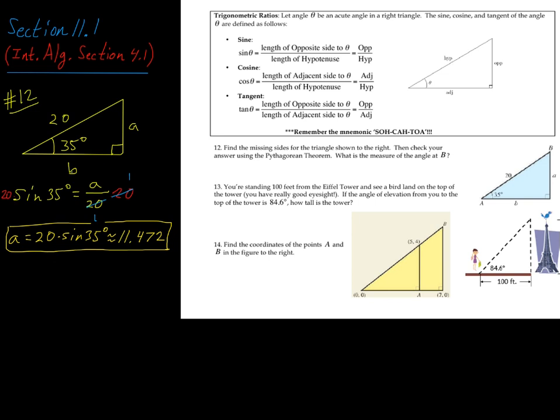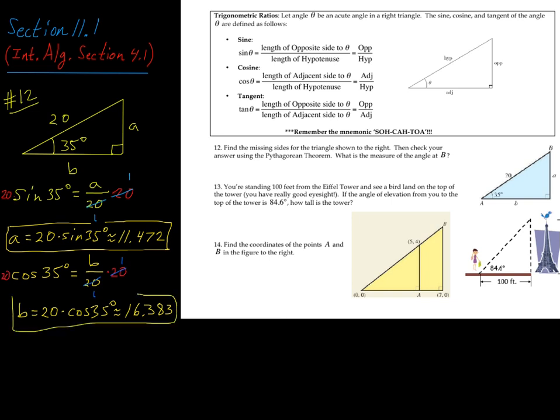Okay, nice. So that's A, and then for B, B now is the side adjacent to the angle, and I can again relate that to the known hypotenuse of 20. So that's adjacent over hypotenuse, that's cosine of 35 degrees. This would be B divided by 20. Very similarly, we can again just multiply both sides by 20, and that gives us that B is equal to 20 times the cosine of 35 degrees. Again I'll use my calculator, and I get a value that's about 16.383. Okay, great. So that is the second side.